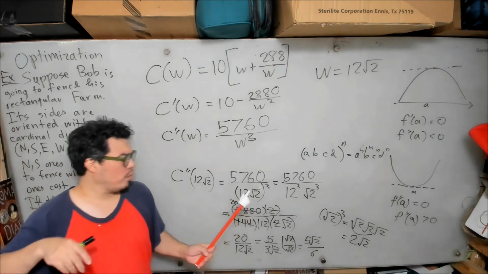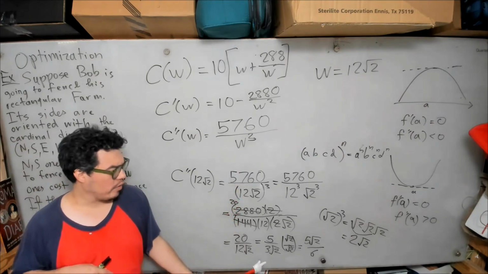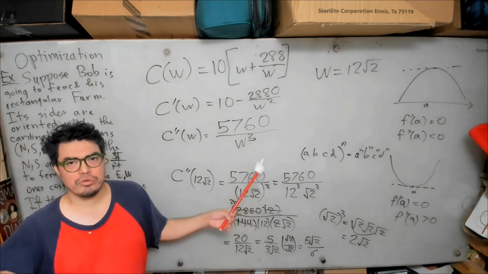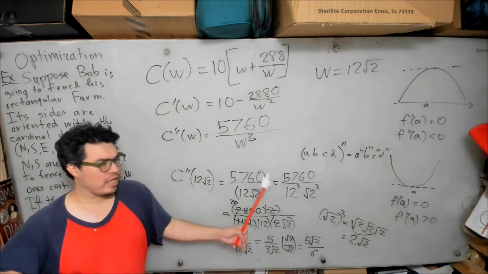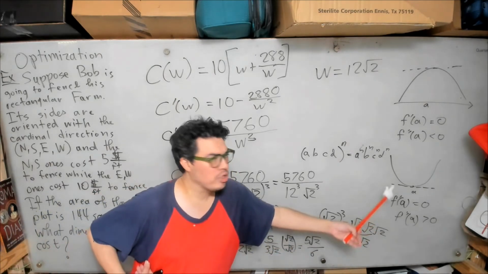Strictly speaking, we could have just plugged it in here and realized that it was going to end up positive. We didn't have to simplify it all the way. But I just wanted to simplify it all the way because I don't want you guys to lose the feel for calculating by hand. It's so important. But anyway, these two conditions are satisfied.